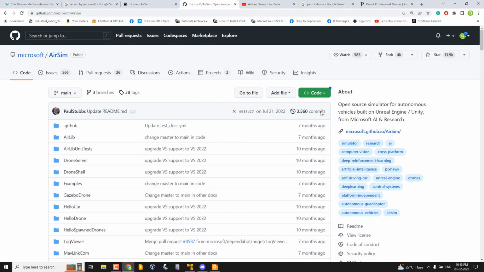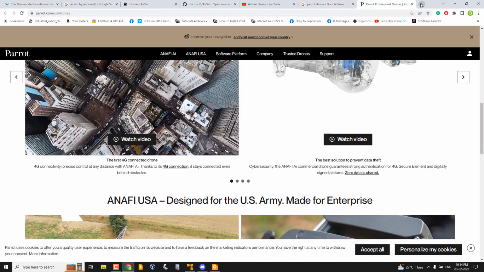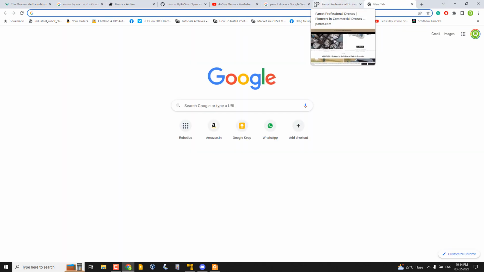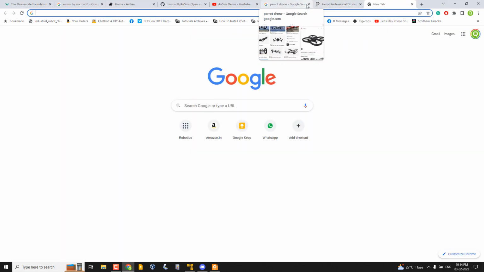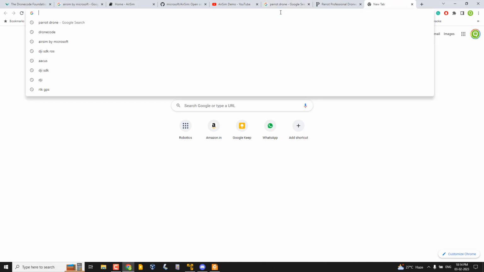And not only that, there are some other simulators. I actually forgot the name. Just a second. AirSim was one. Gazebo is there, but Gazebo is not that appealing.